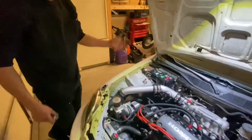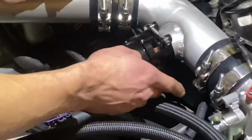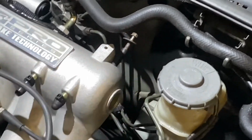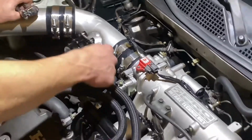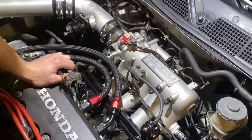And that's pretty much it for the install, besides the vacuum line that I don't have. But like I was saying, you just run it out of this and you could tuck it under your intake and go to a port in the back. I just have this one blocked off with the bolt right now because I ran out of little covers, but you could run it to one of these and just do a short run. You wouldn't really see it, tuck it in there. Then you got to worry about the throttle cable right there and stuff. So I'd probably go around the back and run it clean.